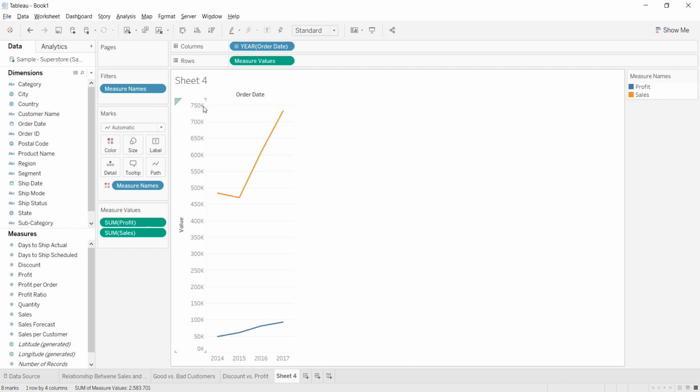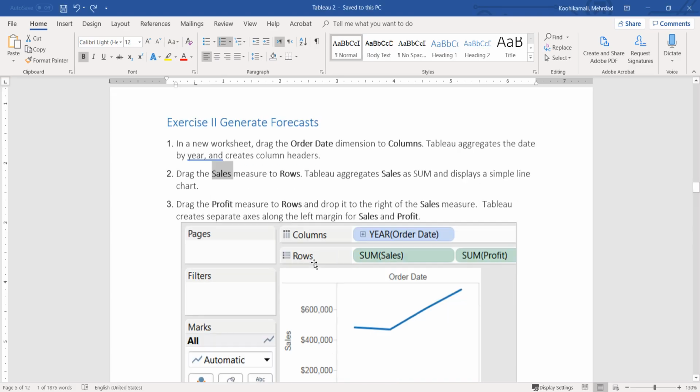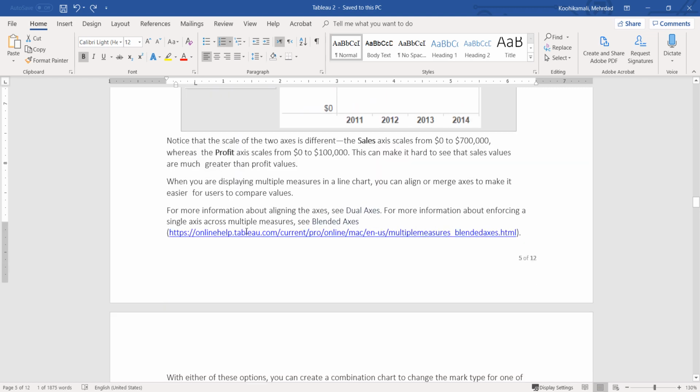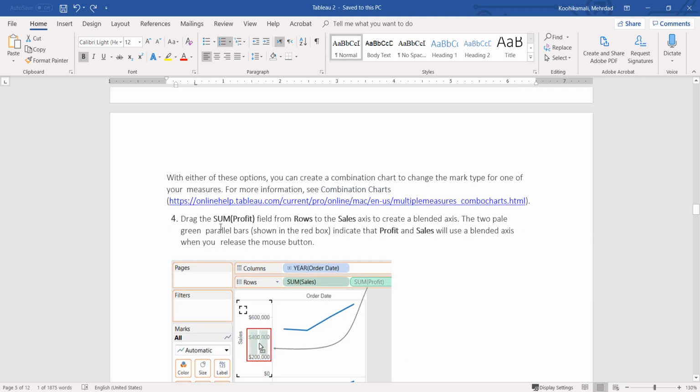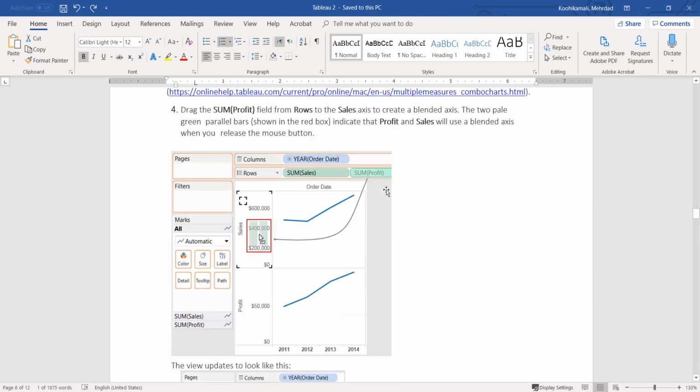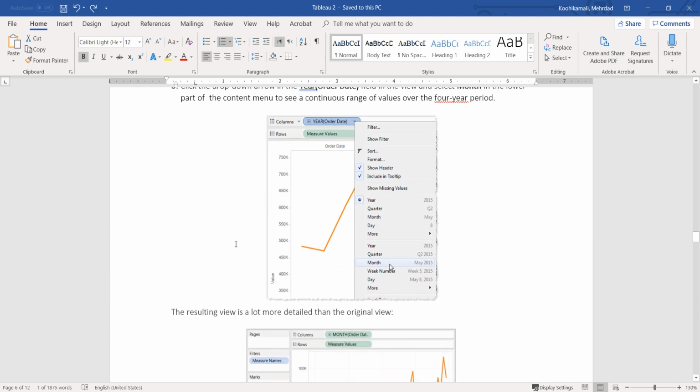And as you can imagine, the scale of the sales are much higher than the profit, so that's why the profit line is displayed at the bottom. Okay. So we already have covered that portion.